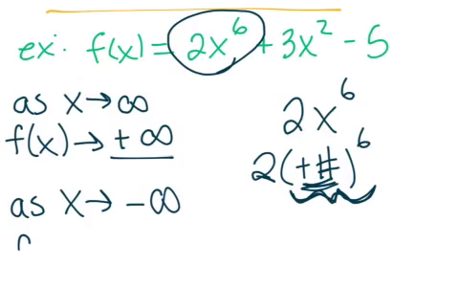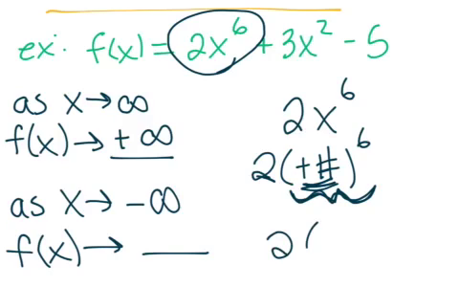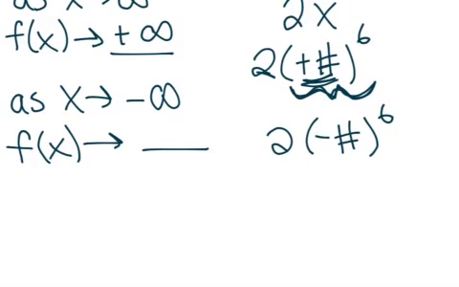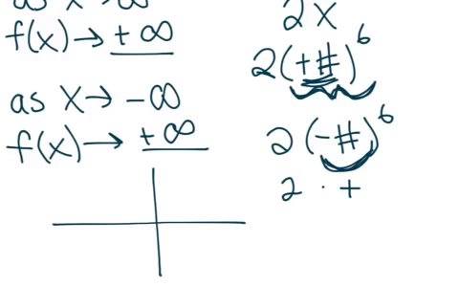All right, let's try plugging in a negative number. So now if I plug in a negative number, again, any negative number raised to an even power will be positive. So this is positive, and then I've got times 2. And as this gets more and more negative, -3, -5, -10, -20, and so on, this whole thing's going to be very, very positive. So both sides in this case go positive. So regardless of what's happening in the middle, both ends go the same direction.